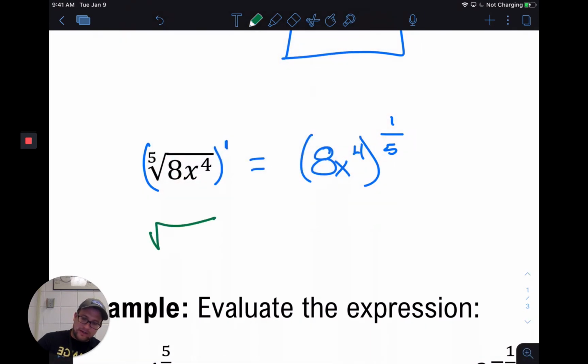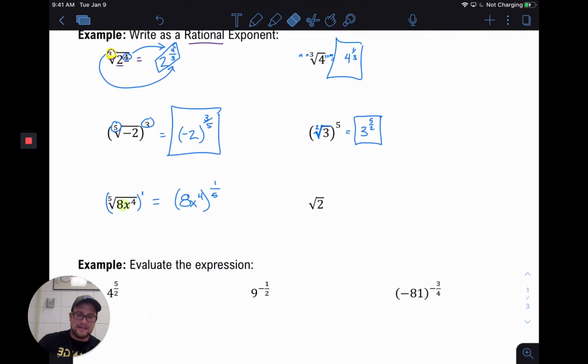Now, I do want to look at this just one slightly different way. Had this been written like this, where we're looking at the fifth root of 8x all to the fourth power, then there would have been no need to put these parentheses around the outside because of the fact this 4 is already going to both of those. So using the other definition of those rational exponents, I could have written this as 8x to the 4/5 power in this situation. Right? So that's really the difference between having a set of parentheses here and not having a set of parentheses there. Two completely different answers, and that's really what we want to be careful of as we're working through these problems today, just that we're thinking about that intentionally.